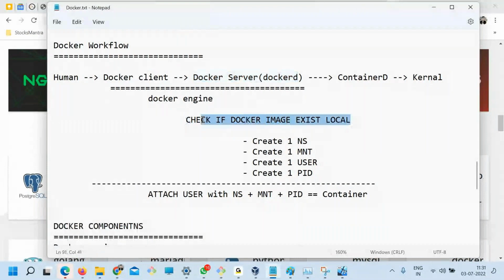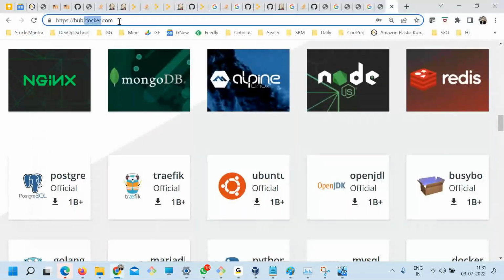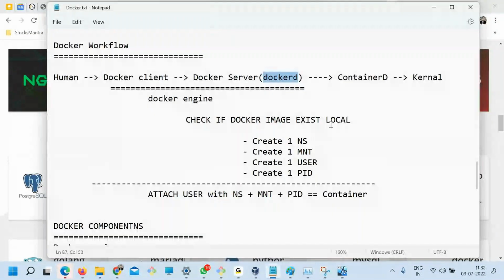If it's not there, then it will download it first. Dockerd will download from where? Default, this place. You can customize this option also. Let's say if you're using Artifactory, then you have to change the path of the registry. Default registry is hub.docker.com. So it will download the image from here and keep it locally, and after that it will send the instruction to containerd and the kernel, and then the container will be created.